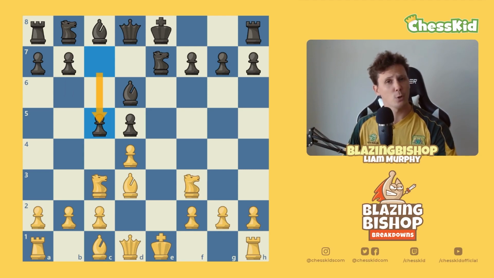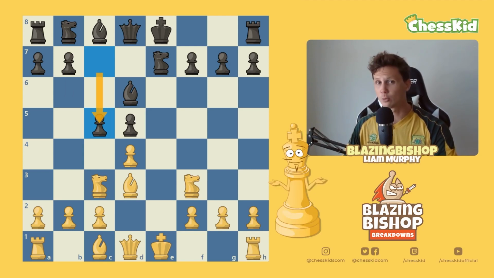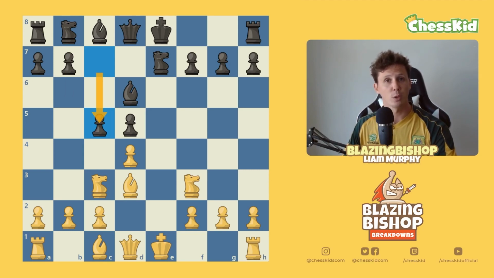And here I broke another soft rule in the opening, and that's because I moved a piece more than once at the start of the game. So I played knight b5. Now, usually before you consider moving a piece more than once at the start, you want to develop all of your pieces and get your king castled.